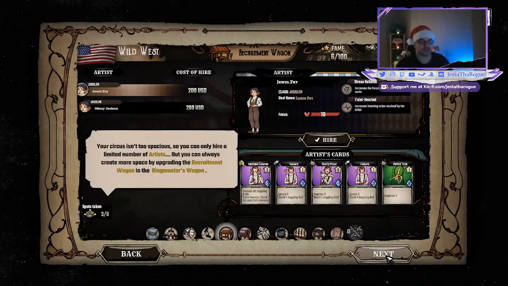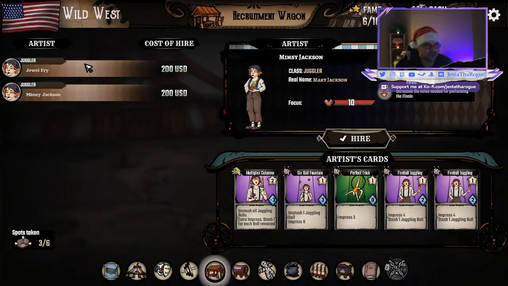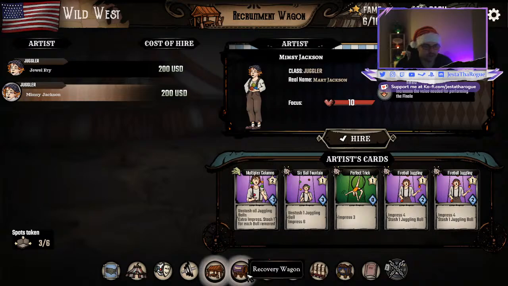The circus isn't too spacious, so you can only hire a limited number of artists, but you can always create more space by upgrading the recruitment wagon and the ringmaster's wagon. Alright. So there's only 2 more jugglers, I don't need another juggler.